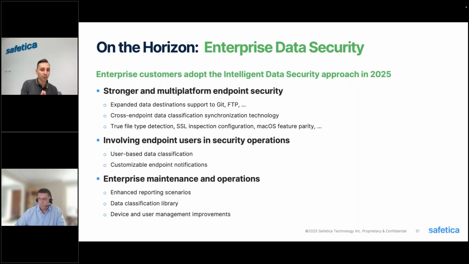And finally, enterprise maintenance and operations. That's an unending topic. We will always need to focus on this. And the specific things in this area we want to build on are enhanced reporting. So we definitely know reporting is not the best, and we are trying to invest into this. We also are adding the data classification library that was already mentioned. And we are doing some small management improvements for device and users. So this is the one pillar of our strategy.